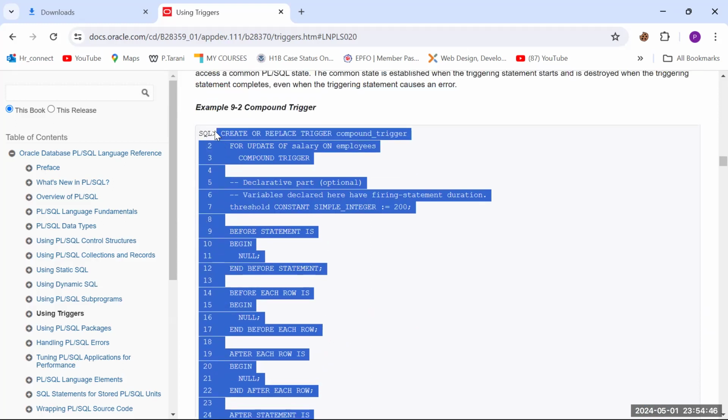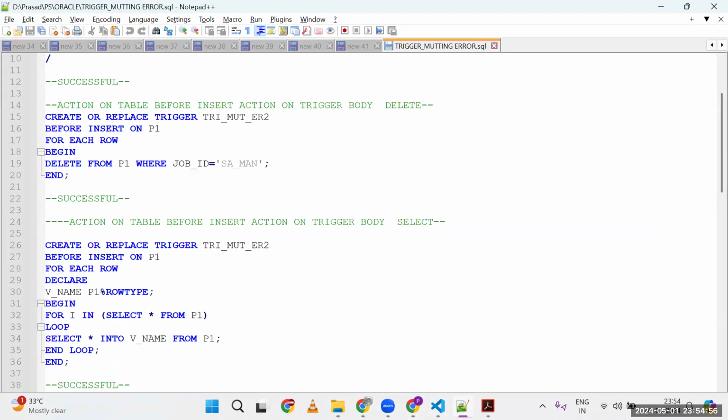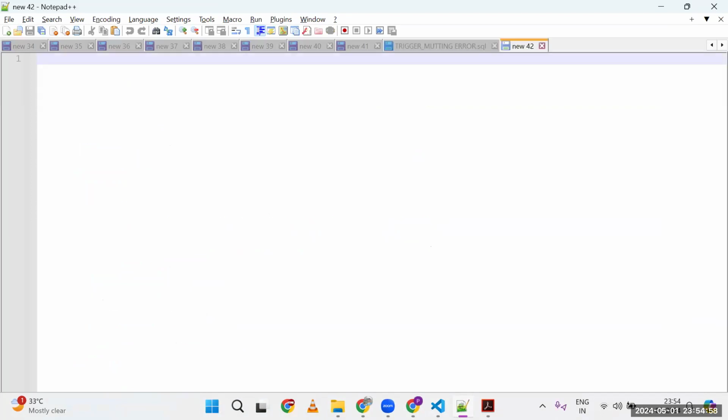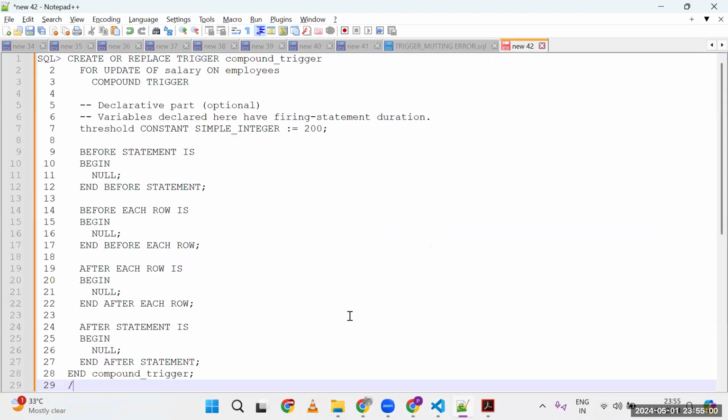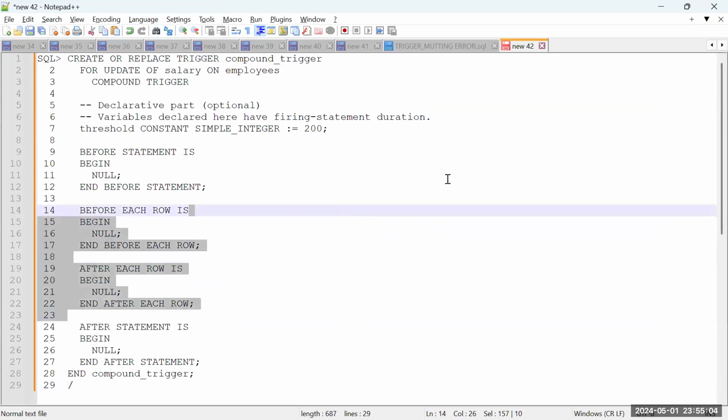compound trigger syntax, you are able to see, right, my screen? What you are able to see? Yes, sir. Example. Which example? Compound trigger.